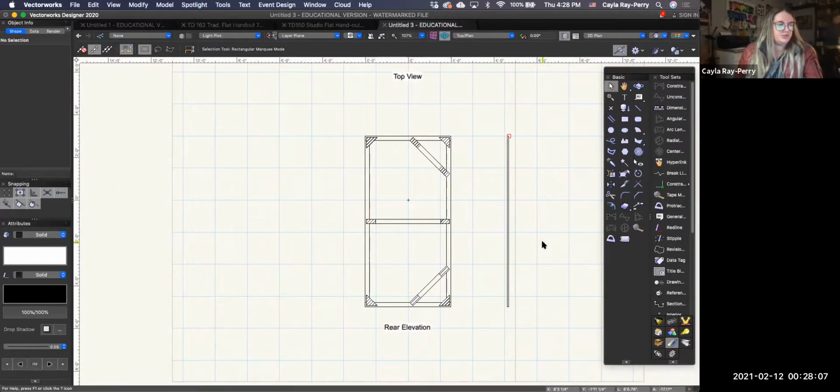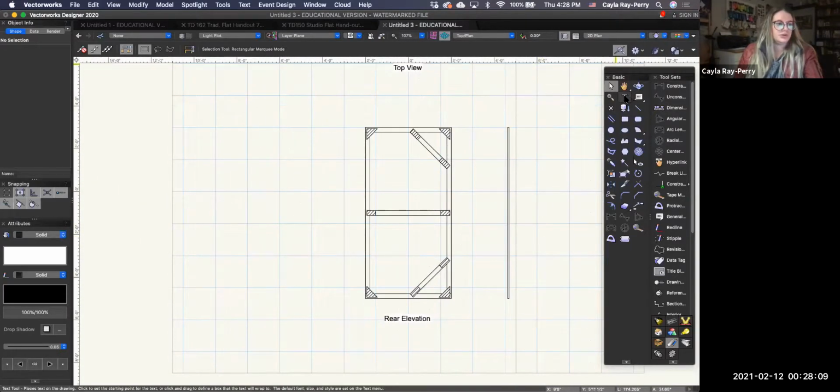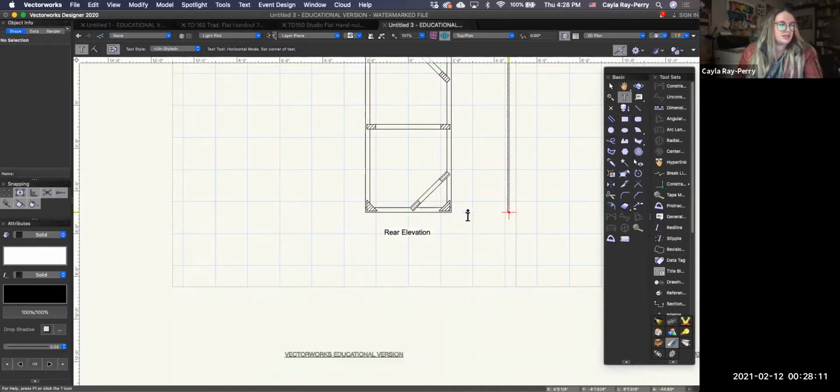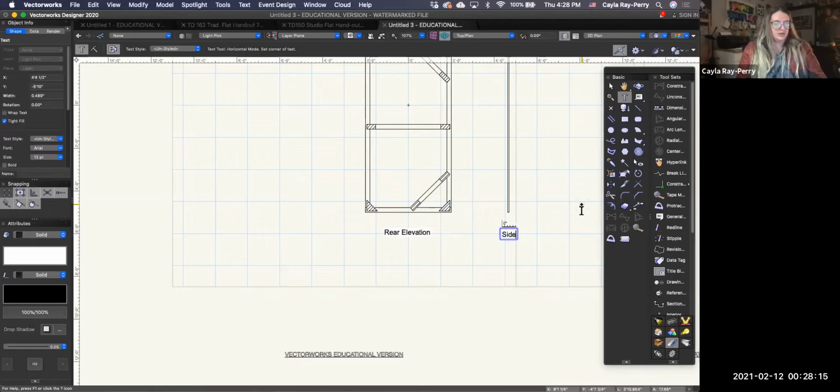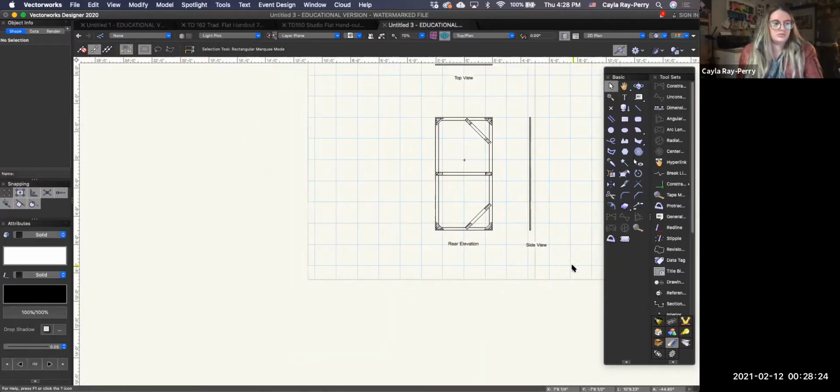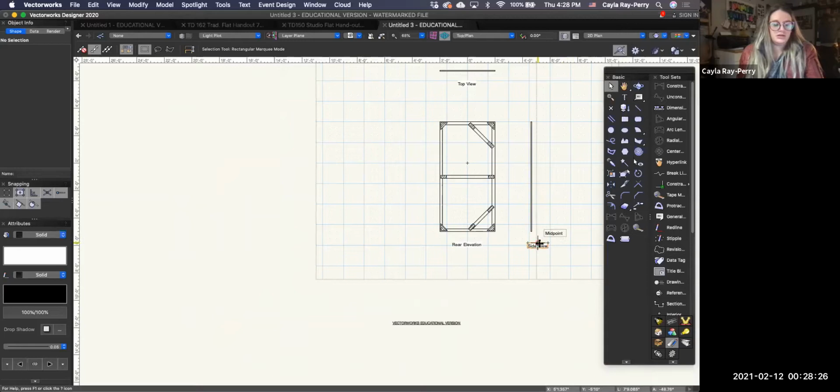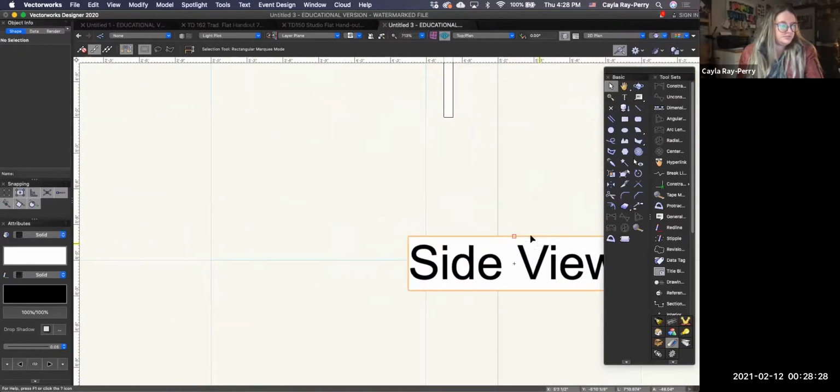So that's our side view. I'm going to go ahead and use the text to write side view. Selection tool to deselect that. And I'm going to put it in the middle of my drawing.